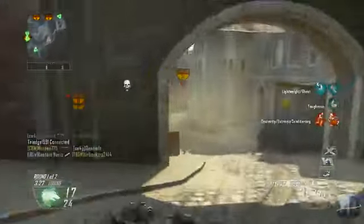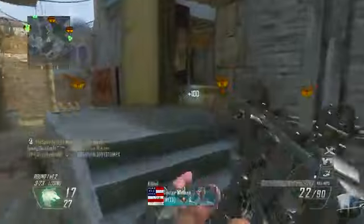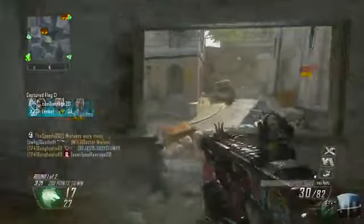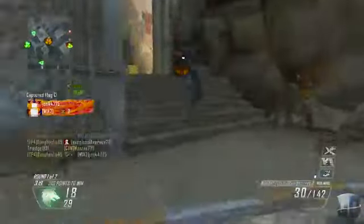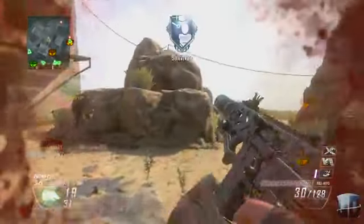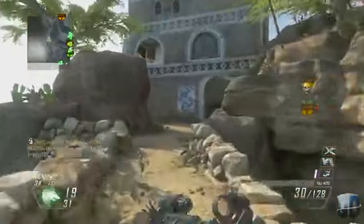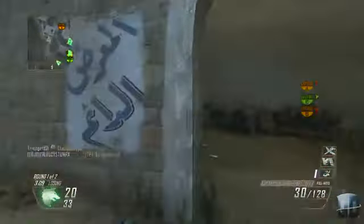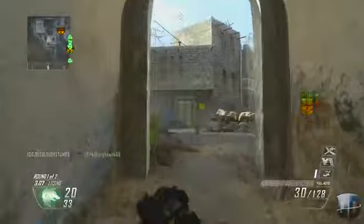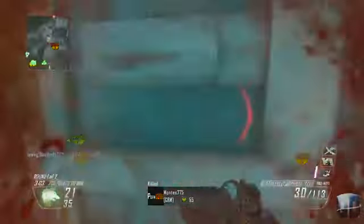Beyond that, we may be seeing what the IllumaRoom looks like in functionality — how it looks in the wild. In my opinion, IllumaRoom is kind of gimmicky; just shining colors around my room isn't going to be interesting. Now if developers are able to do things like putting your mini map or inventory on the wall, it may be worthwhile, but as of right now it's kind of meh.